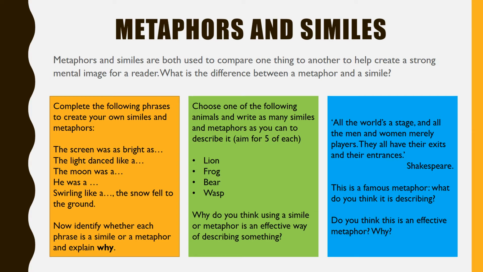If you feel a bit more confident, and you know what they are and you just want to develop that a little bit further, have a go at the green box. And then finally, if you feel very confident about them and you know exactly what they are, have a go at the blue box. That's going to start making you think a little bit more in depth about what makes an effective metaphor and why.